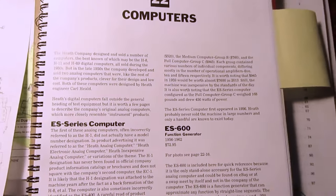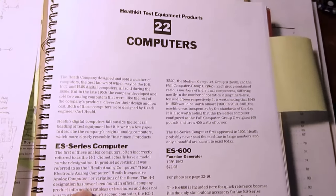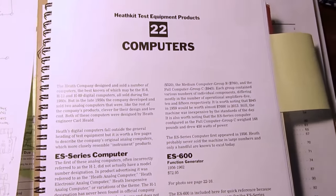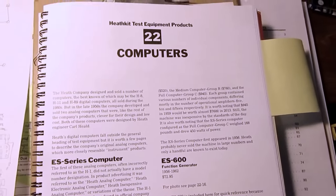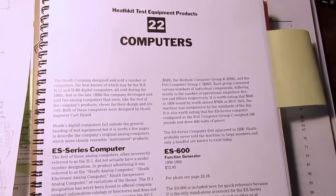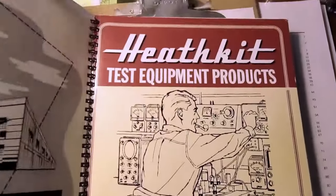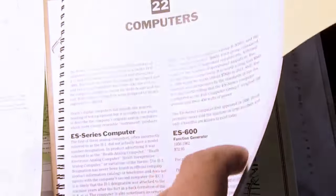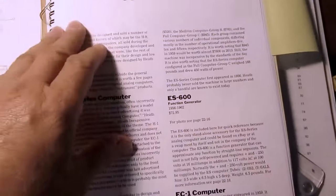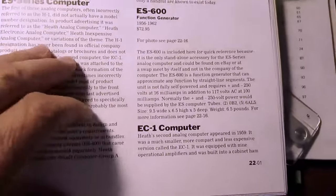Okay, there's a bit of a project for the day. I've recently acquired an old analog computer built by Heathkit. I think it appeared around 1959. And in Chuck Penson's excellent book, Heathkit Test Equipment Products, which I've referenced in many of my other videos, he does have a chapter on the computers, probably because they are kind of like test equipment in some ways.